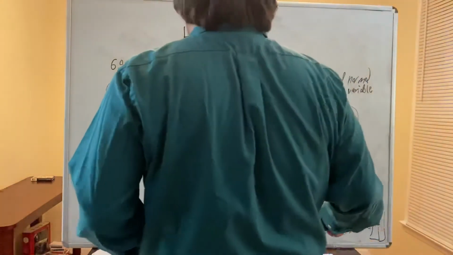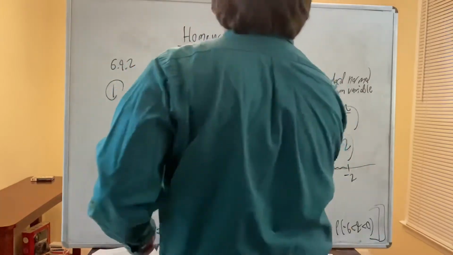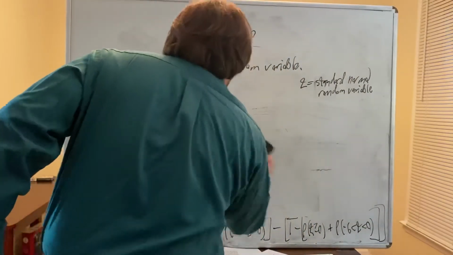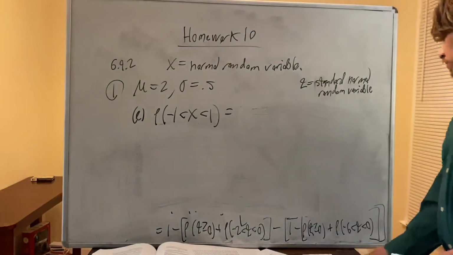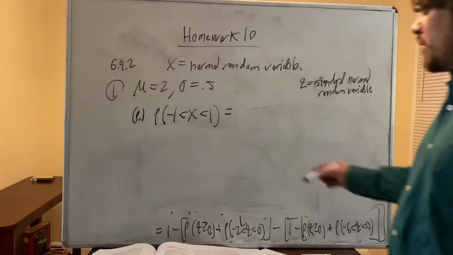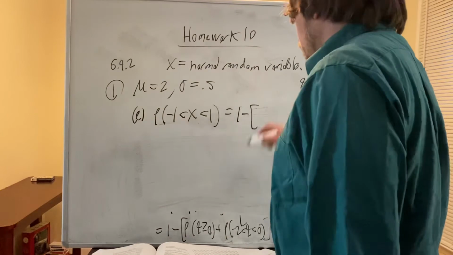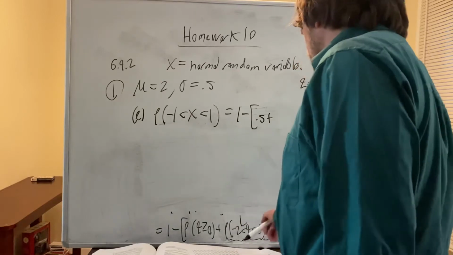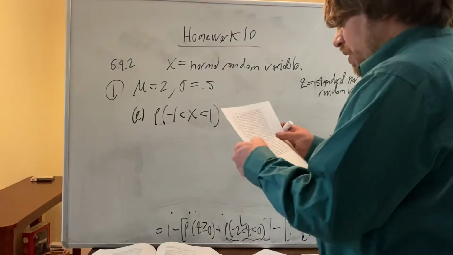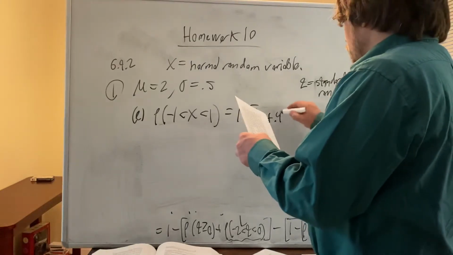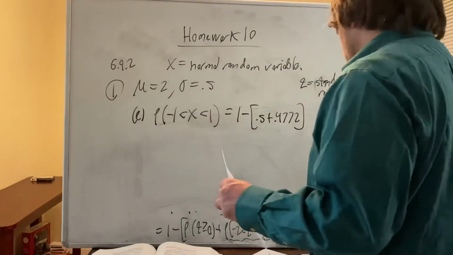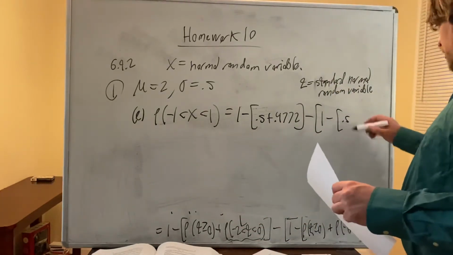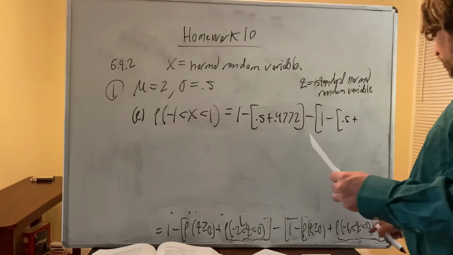And so now that final probability, which I said was equal to all these things, I'm just going to erase these things. So this is equal to 1 minus, well, that's 0.5 plus, now this probability is that Z is between 0 and 2 by symmetry. And that probability is 0.4772. Now that's minus 1 minus the probability Z is greater or equal to 0, which is 0.5, plus, now by symmetry, that is from 0 to 6.